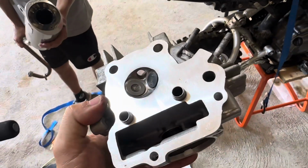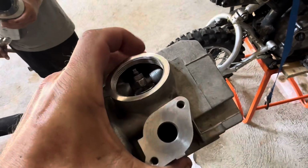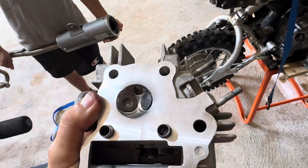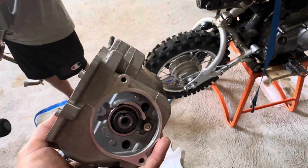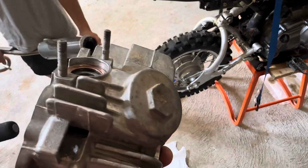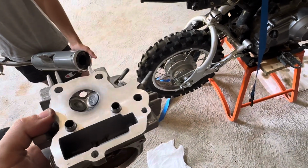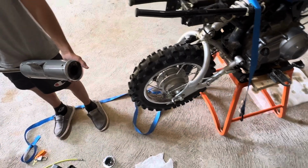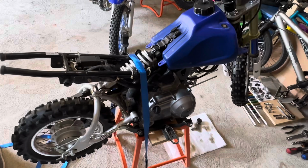The head looks good. I don't think I have to worry about anything. Everything's nice and tight on the inside. The valves actually look good. It was just a ton of carbon buildup. Bearing's good, so we're not going to worry about this. We're just going to take that head to get honed and get a new piston, clean everything up, put it back together, and hopefully stop this thing from smoking.